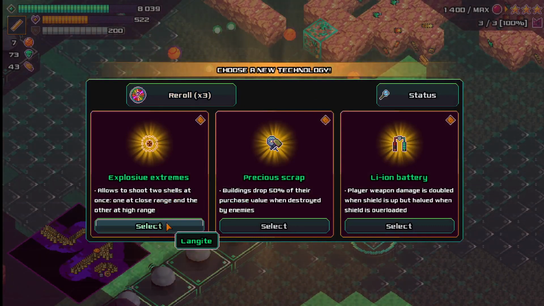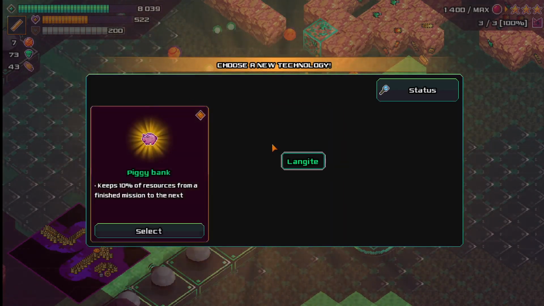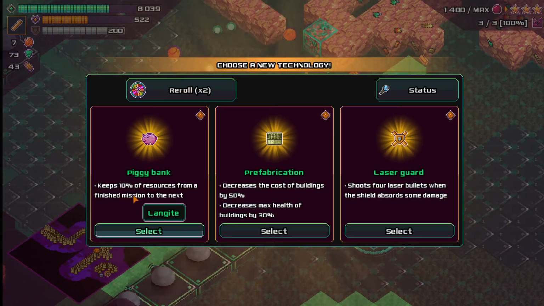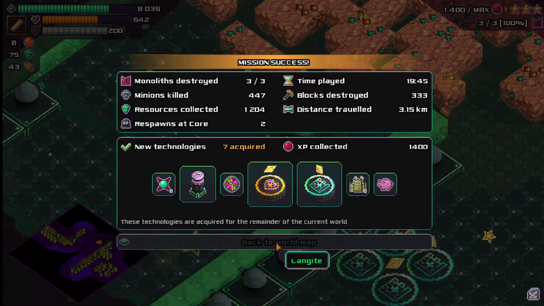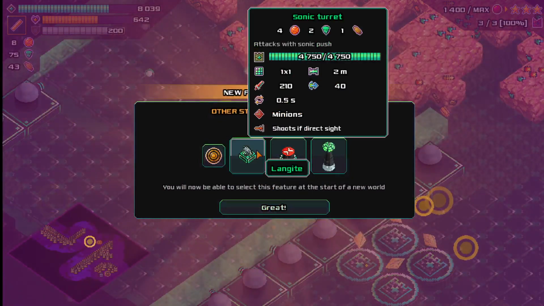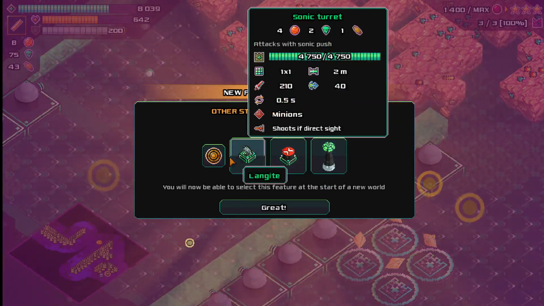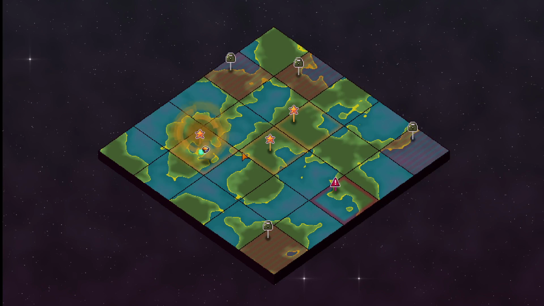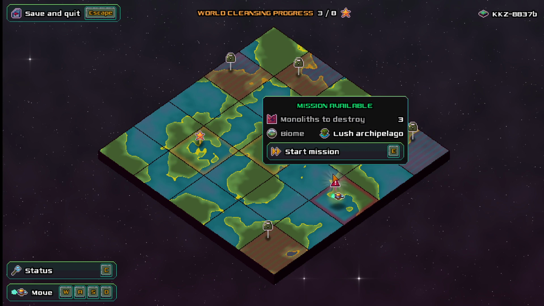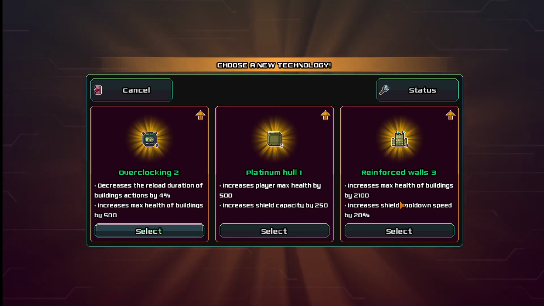It can also shoot two shells at once, one at close range and the other farther. Double when the shield is up, and half when the shield is overloaded. We're gonna reroll. Ooh, keeps 10% of resources from the fish. That seems really good. Behind visibility. Okay. That's interesting. Very interesting. Well, that's the one that I got decimated on the last time. Decrease of the reload duration of building actions. Yeah, we'll go with that.